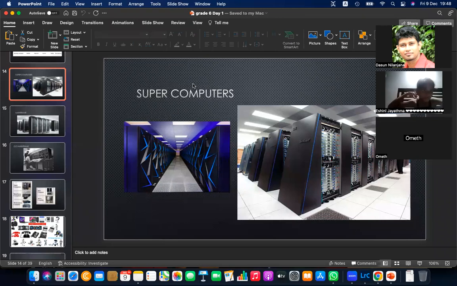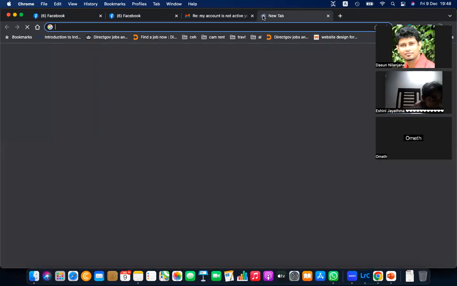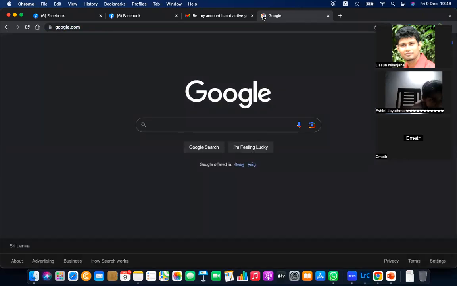Supercomputer is a computer which can provide service to thousands of users at the same time, right? So companies like Google, Facebook, and YouTube are using supercomputers. Why? Because we all are accessing them. For example, when I search Google, you can also search Google at the same time. Google will never say, please come again because someone else is searching now. Is it saying like that? No, sir. Never.